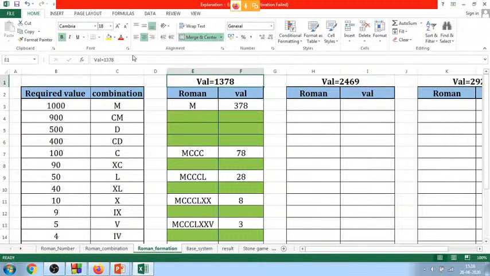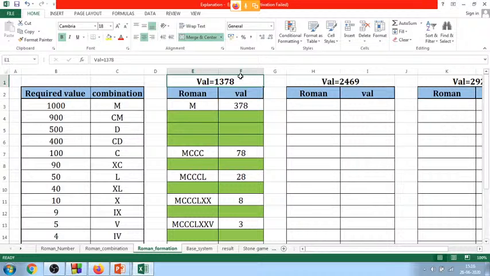So if we are taking the value as 1378, you are going to take this one. This value has thousands, right? This value has 1000. If it has 1000, what am I supposed to mention first? My first Roman numeral should be M. So I have separated 1000 from this number. This number is a combination of 1000. So 1000, M, I have mentioned it, and the remaining value apart from 1000 is 378.